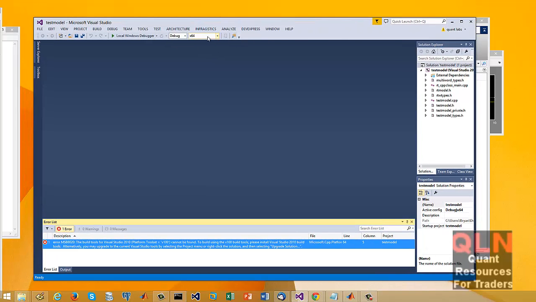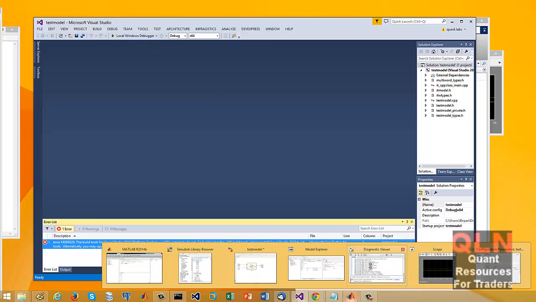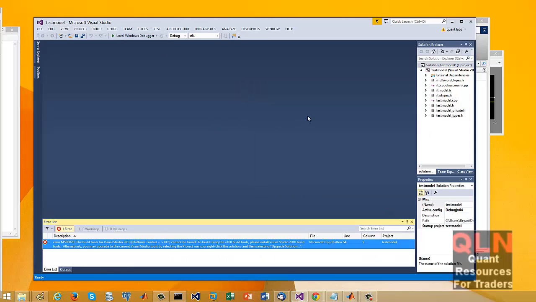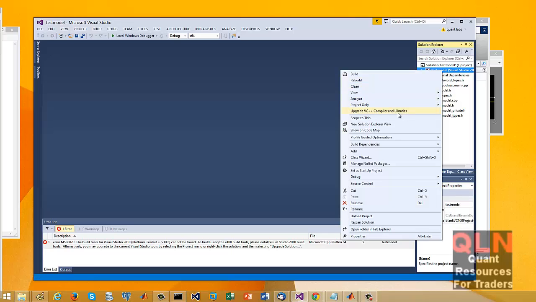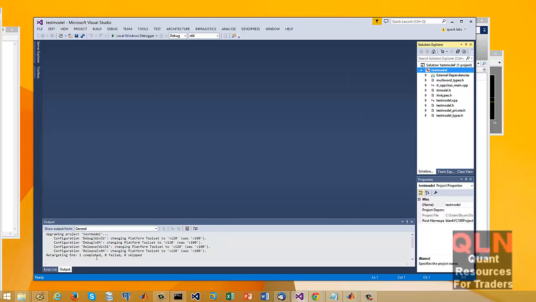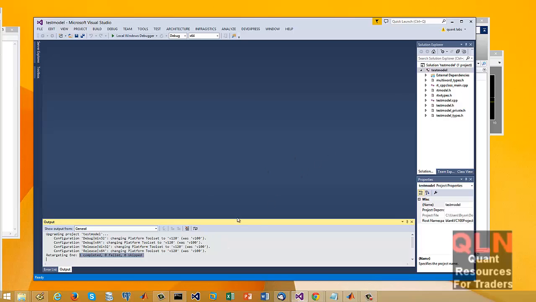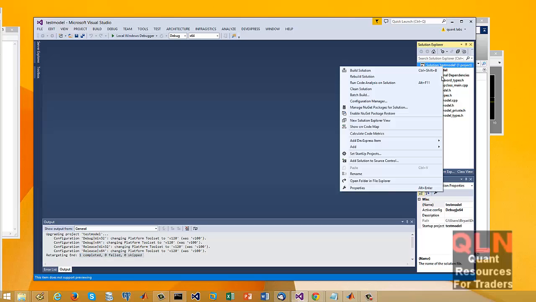Now remember, this is Visual Studio 2013. There's an error here, which is simple, saying there's a block here, no problem. Basically, you'll get this error saying it's probably been set for Visual Studio 2010, but you can have one of two choices: install this set of tools for Visual Studio 2010, or just upgrade the solution. So that's easy. We just upgrade the solution, go OK, and there you go. We've completed it. No failures, nothing skipped, and now we can go in and rebuild.